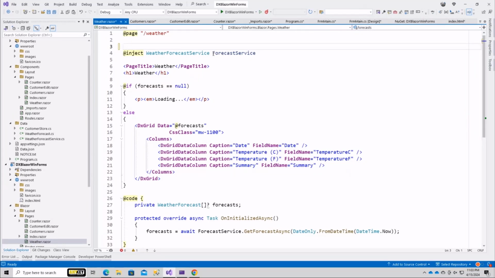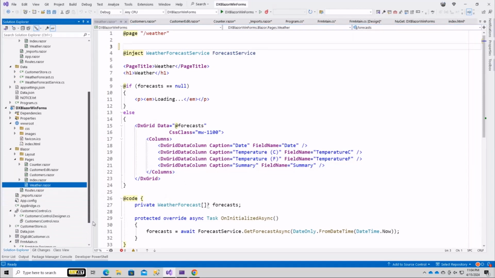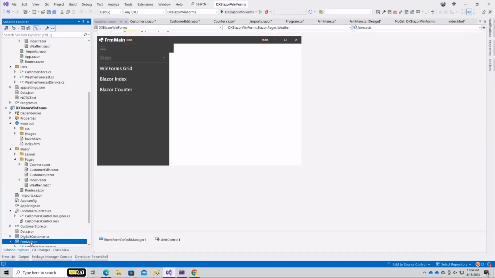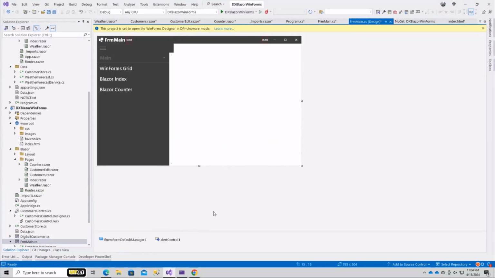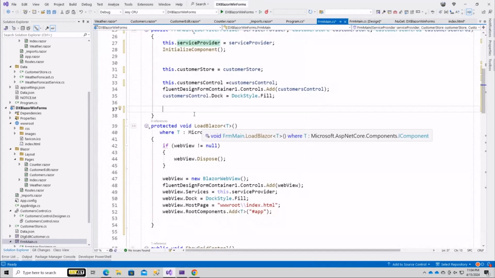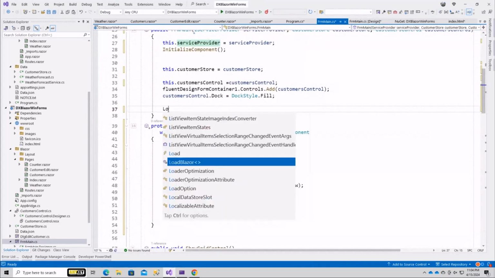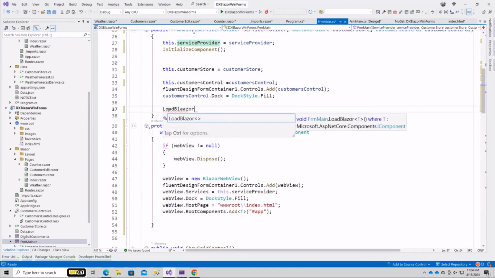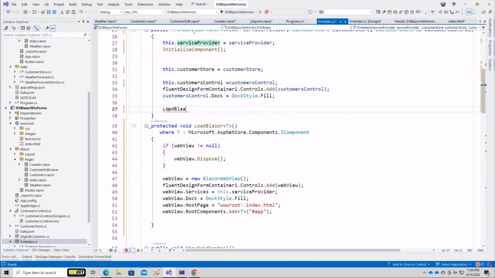All right, so we have now copied in that stuff, and we typically didn't change a lot. Let's finally call that super cool method that I created, which is load Blazor. So this would be the root component, right? The root page, the very first page, your start page, if you will.